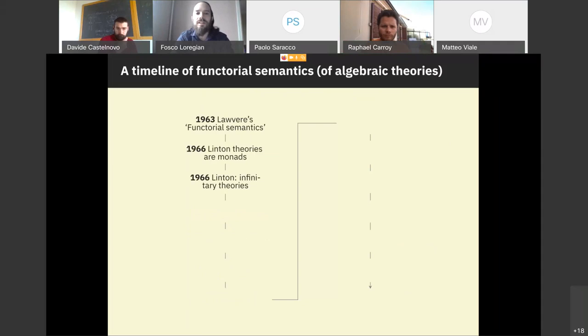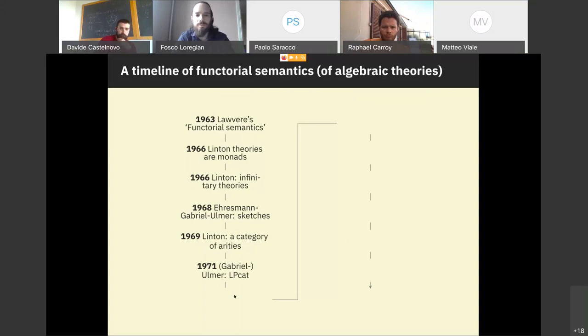Then there are the theorems of Linton, then Ehresmann and Gabriel and Ulmer approached the idea of defining theories in a more general setting, and they wanted to study more general situations than operations of certain arities between sets, and they came up with the definition of sketch. Linton later generalized Lawvere's approach to having not only an arbitrarily big set of arities for the operations, but a whole category of arities. And this matches with Power's approach, because if you enrich theories over the category of categories, then what you get is precisely Linton's definition.